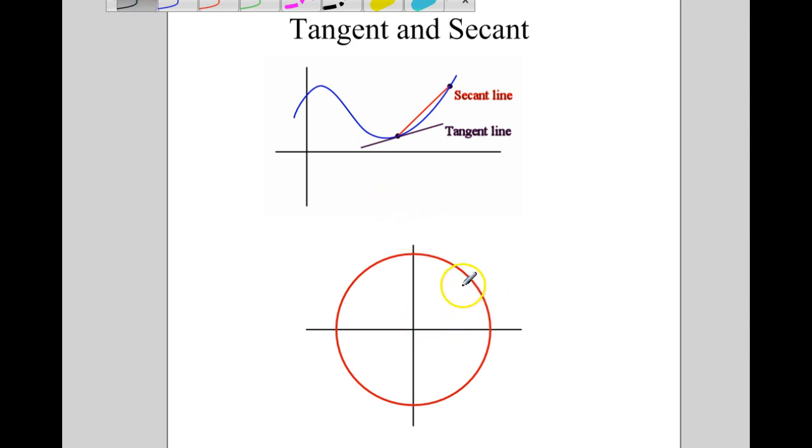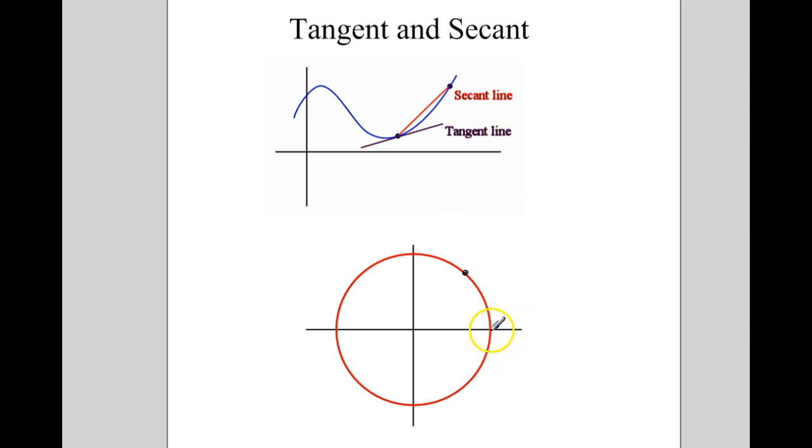So you may be thinking, well, maybe that doesn't have anything to do with what we're talking about, because we just said tangent is like the slope of this line, and we're not talking about a tangent line hitting it this way. Well, that's true, but it's also not true. There is a way that we can come up with a tangent line to the curve here, and then a second point that goes through a secant line.